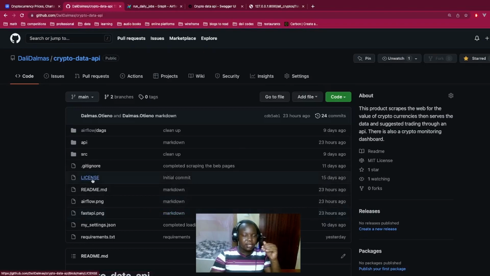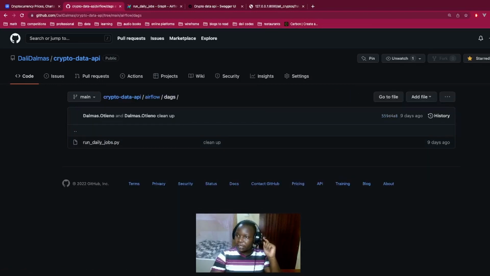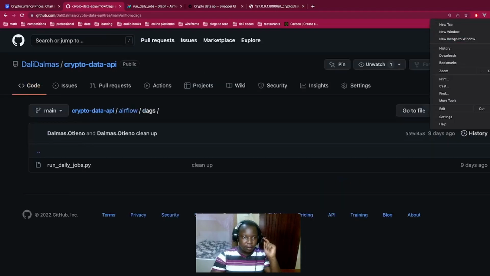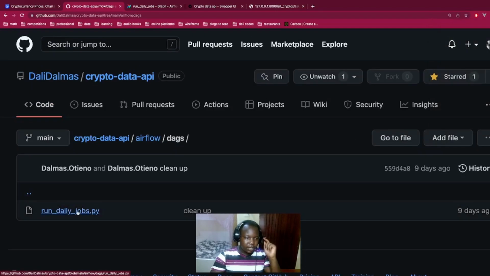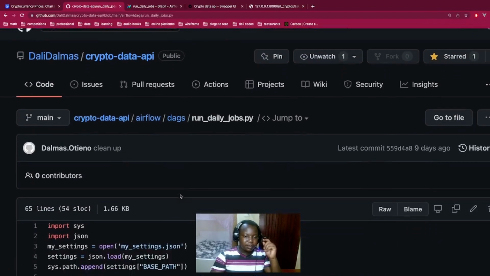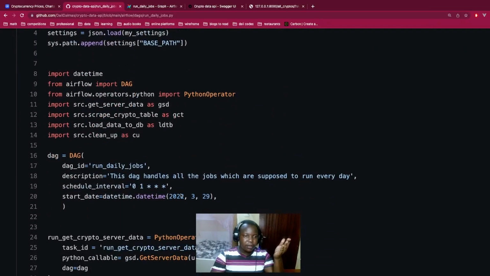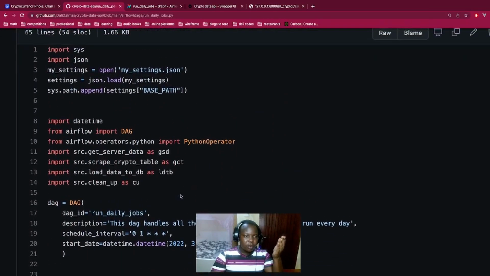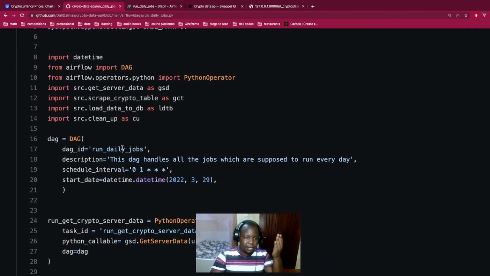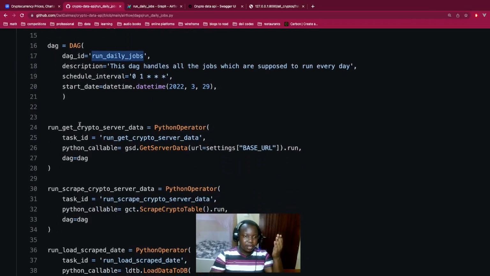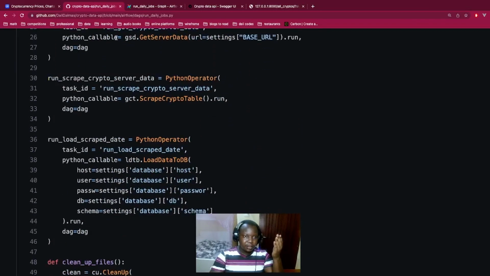Then serving the data. Before I go to serving the data, there are the directed acyclic graphs here. I just created one DAG, and this is more of Airflow now. What it does is create a DAG and then create the three tasks here.